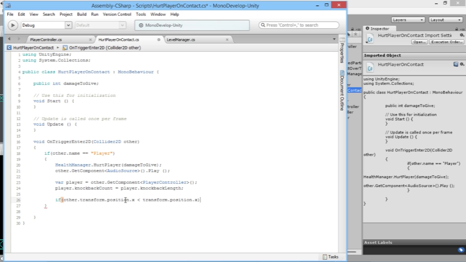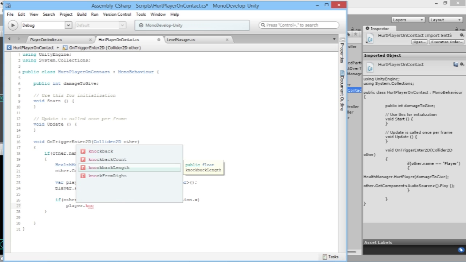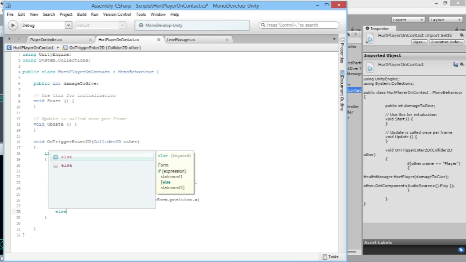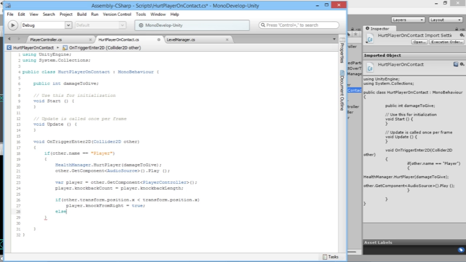Basically, if the other object's x is less than the enemy object's x, then that means the other is on the left. If that's true, then player.knockFromRight is equal to true. Perfect. And if not, then we'll just say else, because otherwise we have to set player.knockFromRight equal to false. So now that should be everything that we need to handle our knockback on our player.